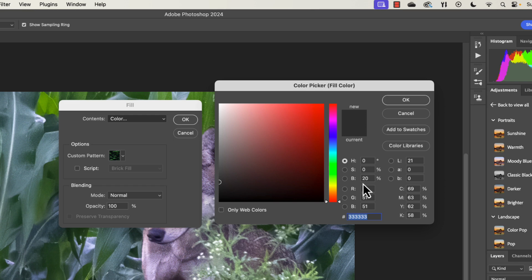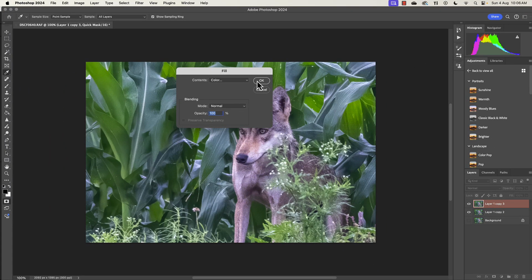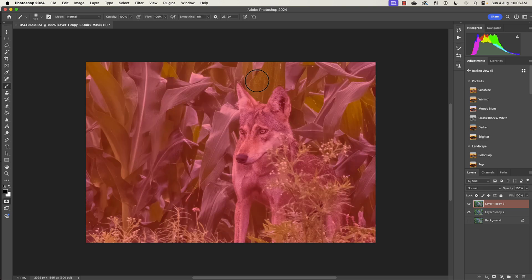initially. Now this is the one we need to play with, B. The thing to understand here is that the higher the value, the more painterly look you will get, the more reality will be lost. The lower it is, the closer to reality. So I normally start at 20% and then work my way up and down depending on what I actually want. So let's click on OK here, and let's also click on OK here.